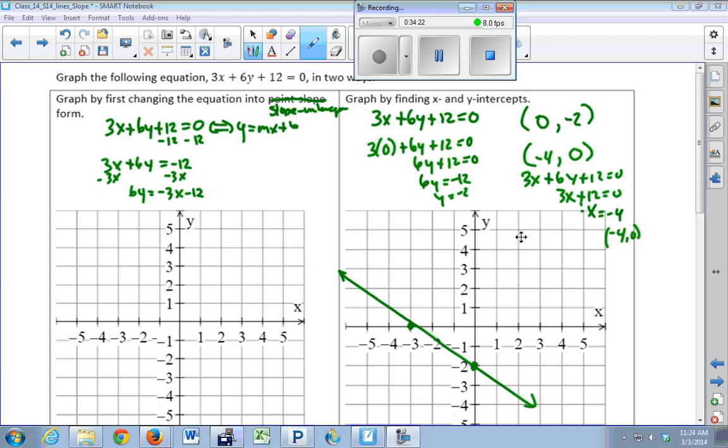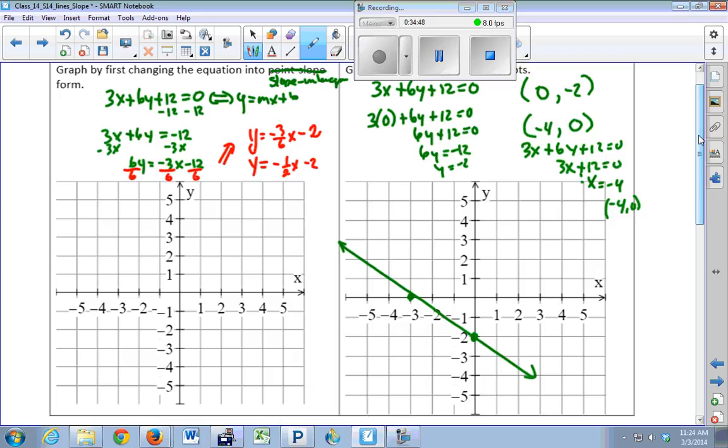Now to get y all by itself, we have to divide each and every term on both sides of the equation by 6. So this leads us to 1y equals -3/6 x minus 2. And we reduce -3/6 to be -1/2 x minus 2. So now you've got your equation. It's a lot of work, and now you would still have to graph this thing. So depending on where you are, you might at least notice one point very quickly is (0, -2).